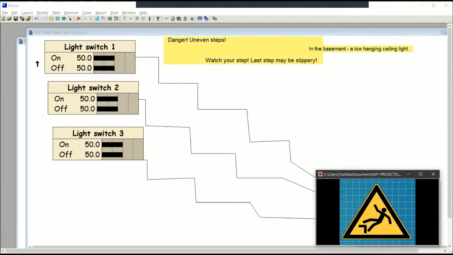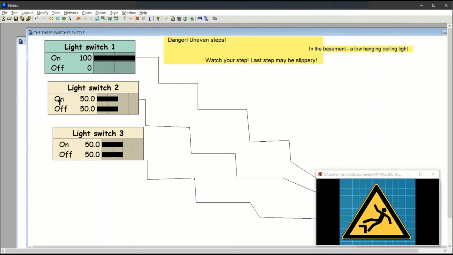Well, let's pick any two of these and turn them on. Let's turn this one on, and this one on. We'll turn this one off. Now, the light bulb may or may not be on. We don't know because we haven't gone downstairs to check. Shall we go downstairs? Well, not yet. Because if we go and it's on, we don't know if it's going to be this one or this one. So let's wait a little bit.